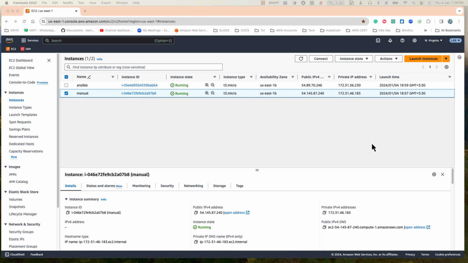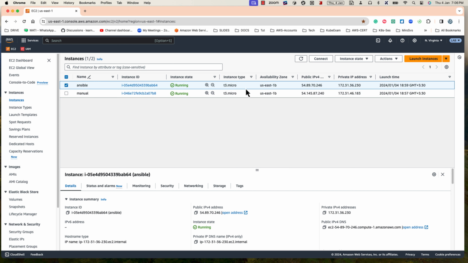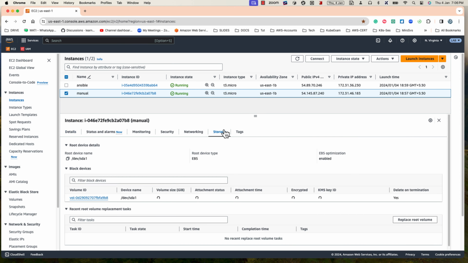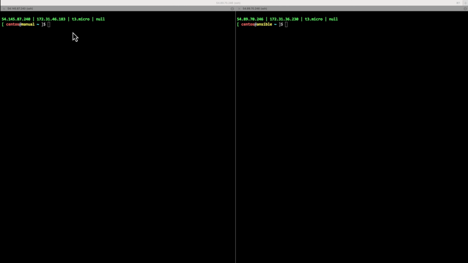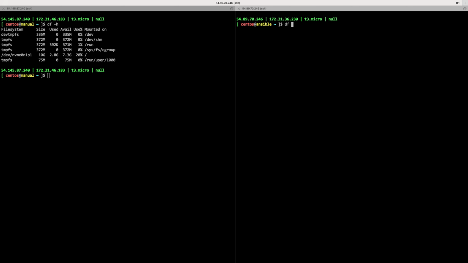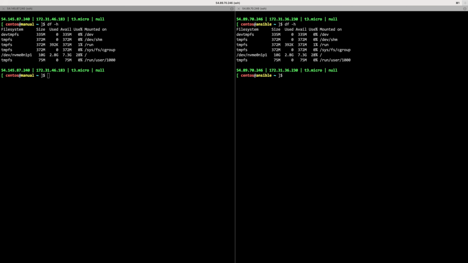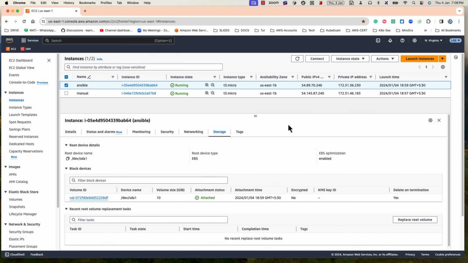To get started, we're going to take two machines. I'm using the Amazon platform, and over here I'm taking two different machines. On one machine I'm going to increase the size by 5 GB, and on the other server I'll also increase the size by 5 GB. Both machines already have the same 10 GB of storage, and I will increase this to 15 GB. We will see how to do that manually.